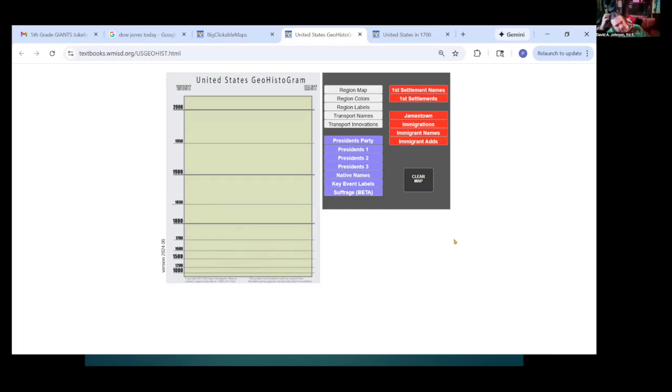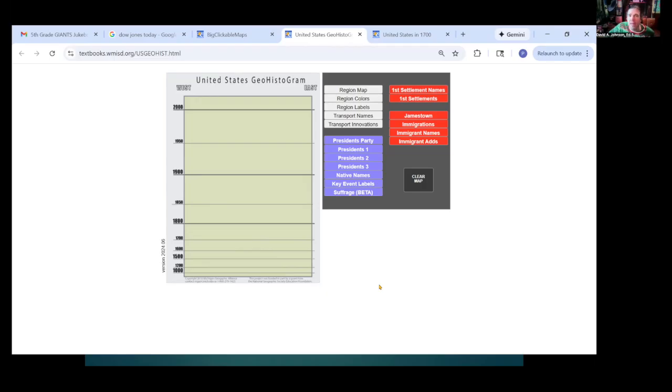No, I've just, in middle school in particular, seen a lot of kids really connect history a lot better through the use of this. And it's not an hour-long lesson. It's a quick bring it up and visualize where this is in time, but also in space and place. So it's a really nice visual tool. The world one in particular is super robust. The US one, I know that Phil has been developing this with National Geographic and a bunch of other organizations, and it's not quite as robust. I would love to see it up to where the world geohistogram is.